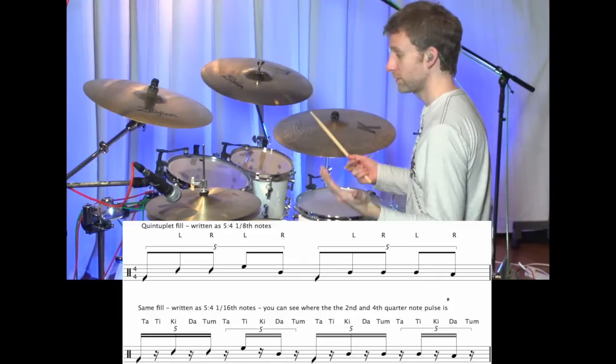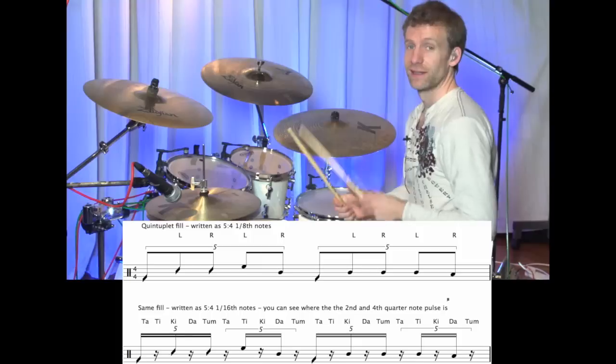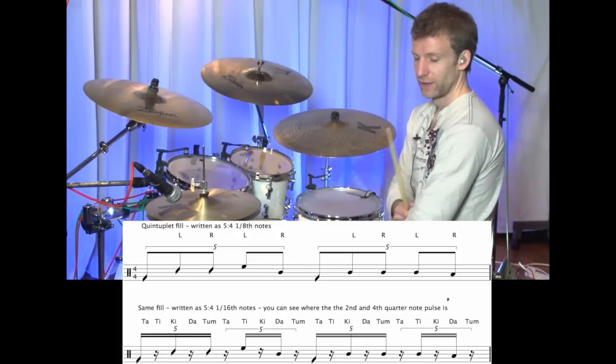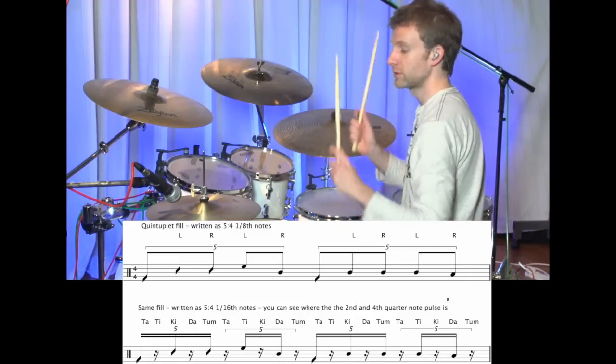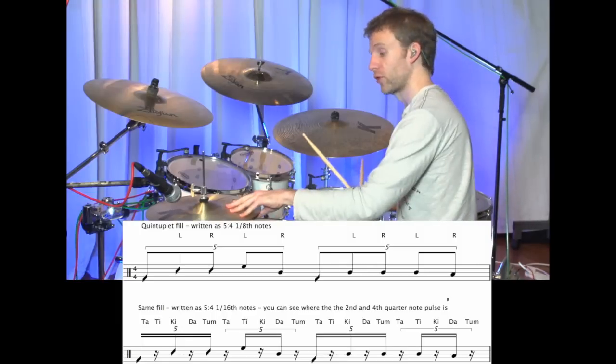So yeah, that's the first thing that I noticed, was quintuplets. I never play quintuplets. Left hand lead, I rarely do that. So that's 2 cool things that we can steal. So I'm going to play the left foot. I'll play a groove, and then I'll play the fill, but I'll do it a little slower than she does.